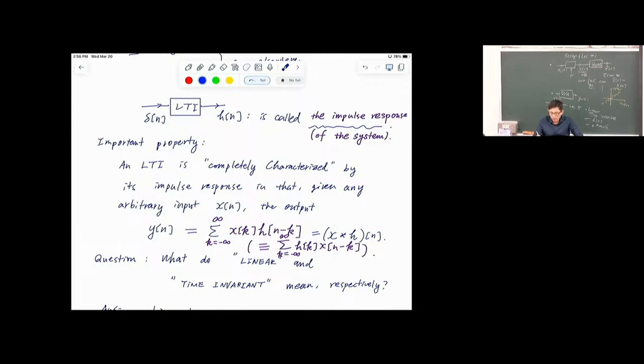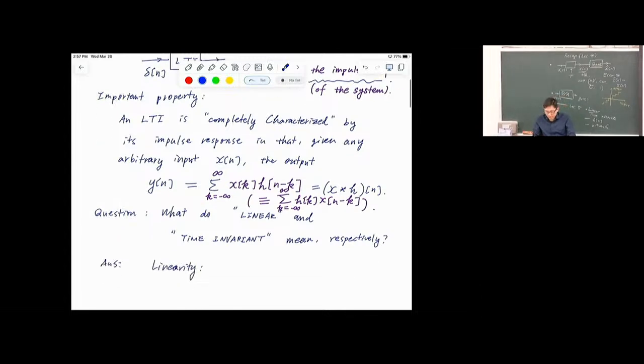And we know this is a take-home message, and I think we do have time to show why this is true. For any system that is linear and time invariant in the discrete time domain, we know how to calculate the output it produces for any arbitrary input, because the calculation simply goes this way. We convolve our input with the impulse response, and that's the output any linear and time invariant system should produce when it receives x of n as its input. So that's the take-home message.